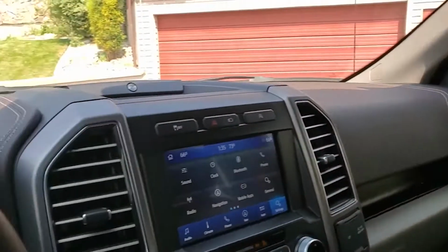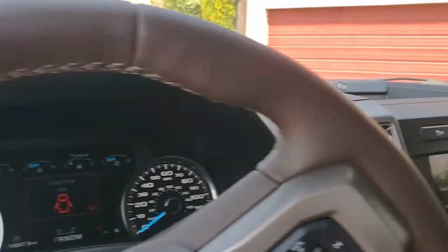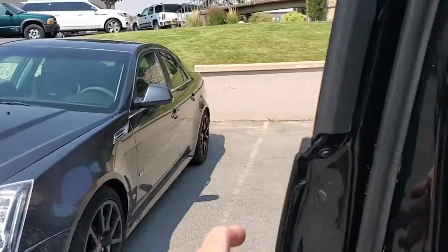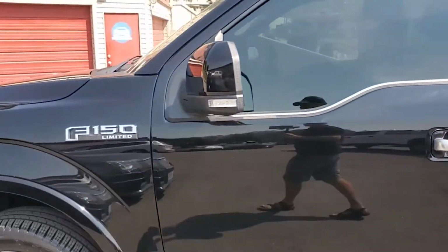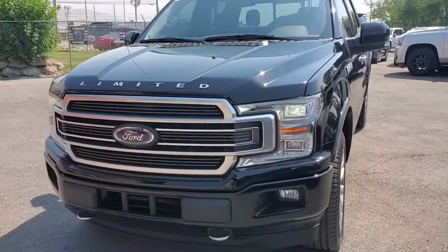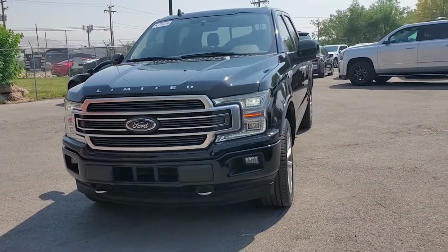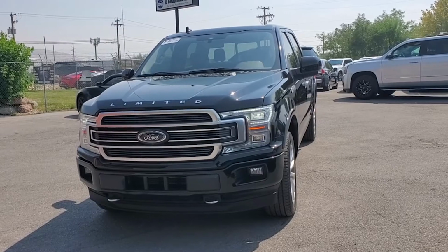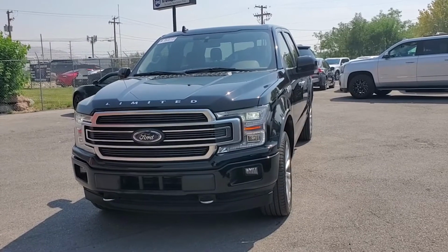That about wraps it up for this F-150 Limited on the interior. This particular vehicle does have a branded title. There was an impact up front that affected from the driver's front quarter panel to the passenger's front quarter panel, and a little bit over by the tailgate. The airbags deployed, but there is no structural damage, so we got it all fixed up.